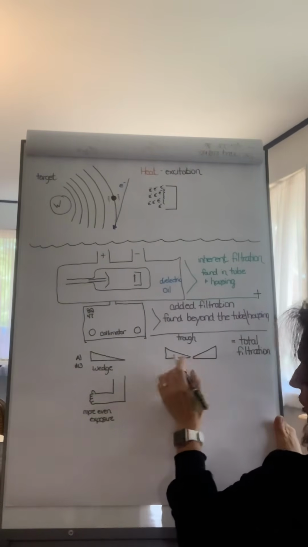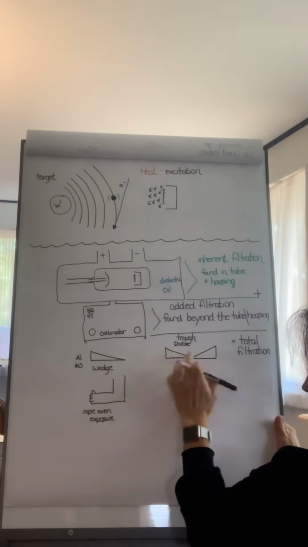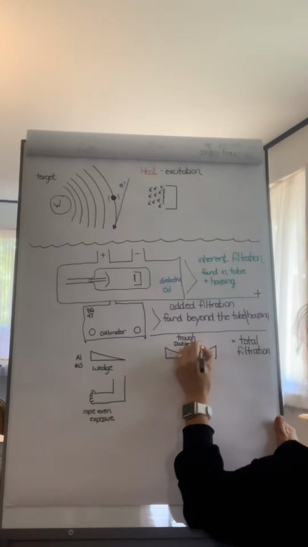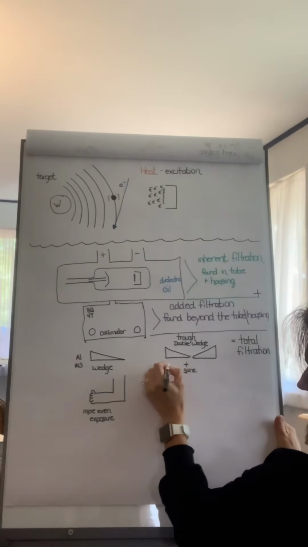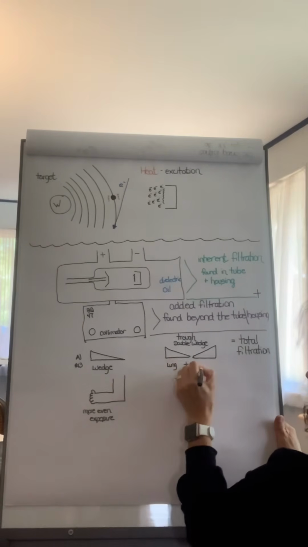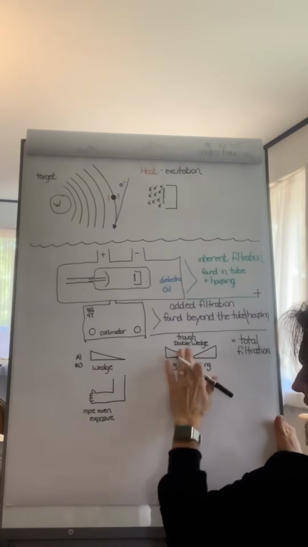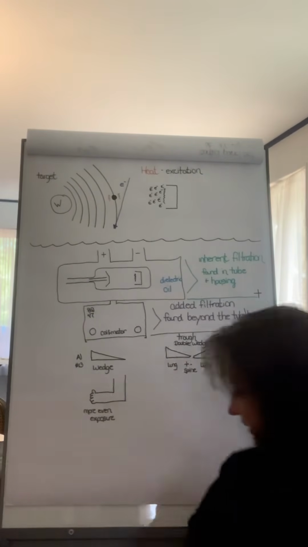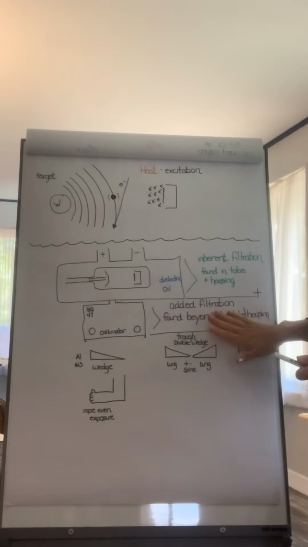There's an example. This is called a double wedge or a trough filter. Literally, it's 2 wedges put together. Sometimes they use a double wedge when they're trying to image the thoracic spine, the T-spine, and then this would be over each lung. Sometimes that'll absorb some of the radiation so the lungs don't look so black, so that you can actually see the T-spine. And they also mention in the book a boomerang filter. If you take the inherent filtration plus the added filtration, that will give you your total filtration.